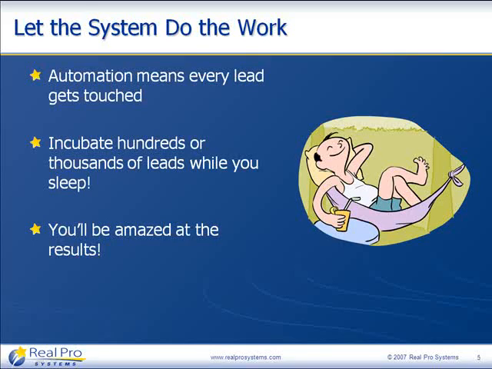After all, like everything else in sales, this is a numbers game. So you need as many leads as possible in your system. Let the system do the incubation, and over time you'll get a steady stream of A and B prospects that come out the other end. That's the power of automated follow-up on every lead that comes into your system. This is just one of the 5 subsystems built in to Real Pro Gold.